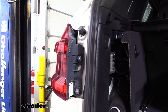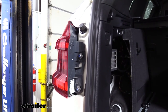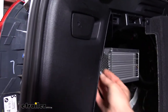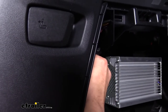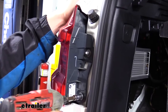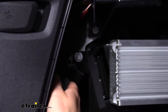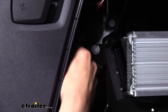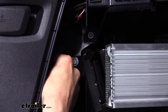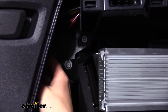We can also reinstall our taillight assemblies. Don't forget the bolt on the inside. I like to get that bolt started before tightening down the outer ones, just to make sure that I can still get it to line up properly. Then we can go back and tighten down the outer ones. And your electrical connectors as well. It can be difficult to line it back up because of the covering that's over it. Just feel around in there with your hands until you can get it in the slot.